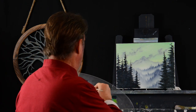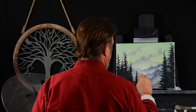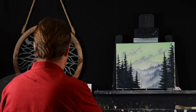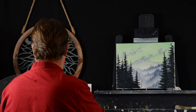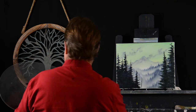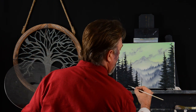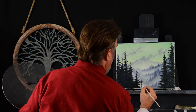You know what I think we need? I think we need maybe one more. I'm going to do one more right here, on an angle. Going to mix up just a tiny bit more paint, and make this sharp. I'm going to push up the corner into the paint. And see, I rest my pinky sometimes just so that I can have better control of those branches.